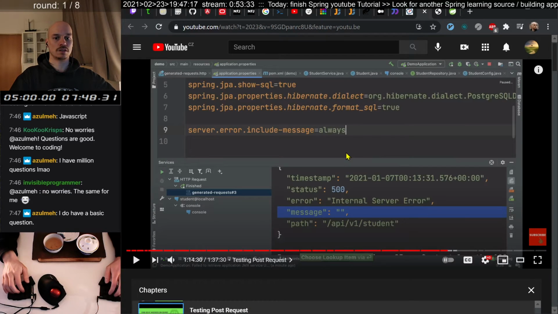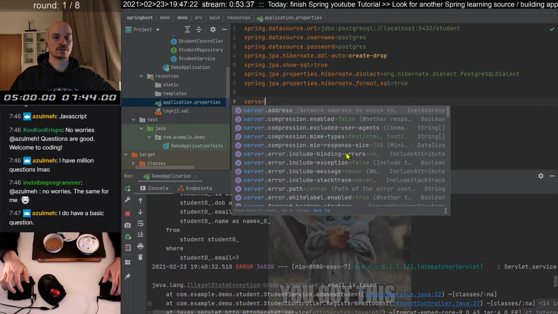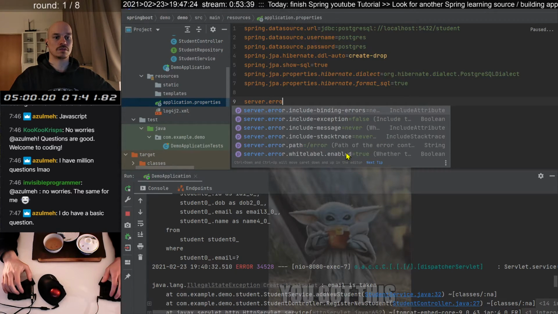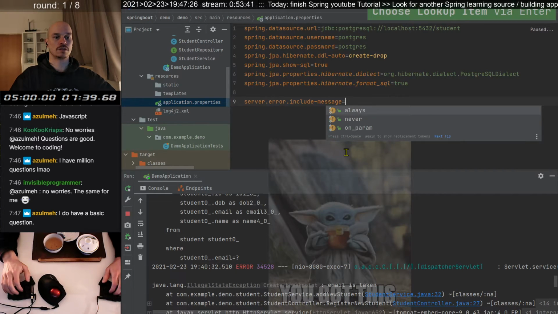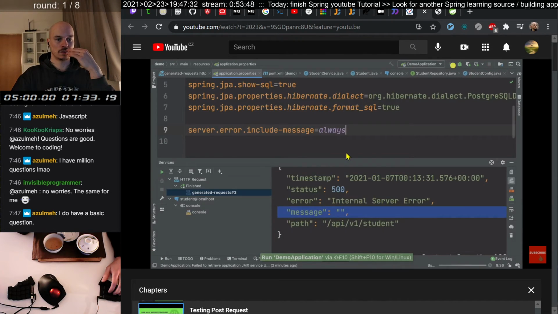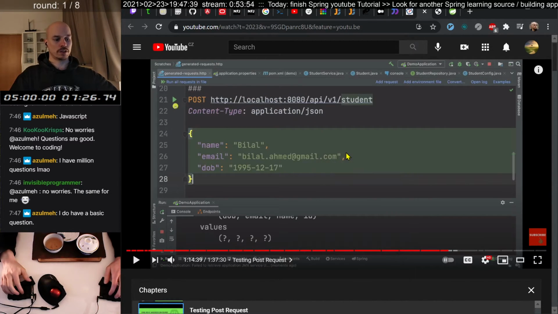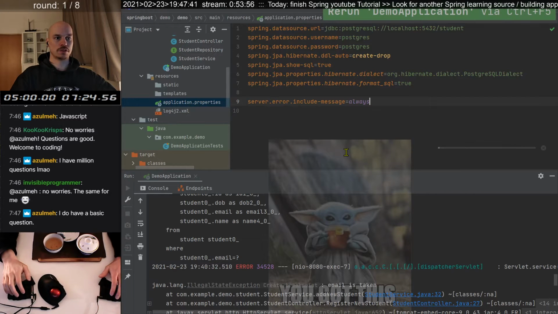And he added server.error.include-message always. So restart the server. There we go. If I send the request again, so here. Okay, so we go here. I will restart the server.